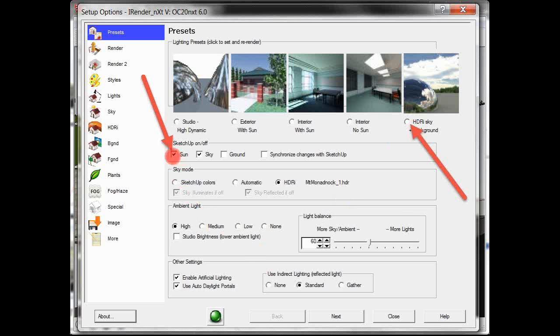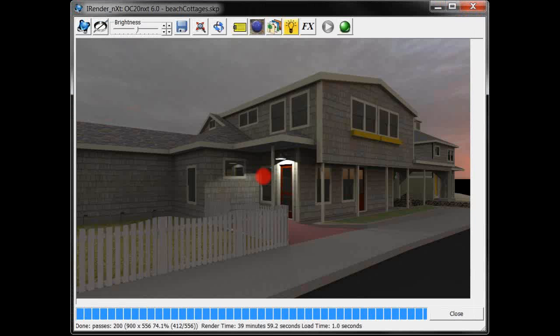Now, when I uncheck sun, the definition matches again HDRi sky and background, so that's restored just by unchecking the sun. So now let's render the model. So the sun is off. The HDRi sky is being used to illuminate the model from multiple light sources, and my new porch light is turned on.